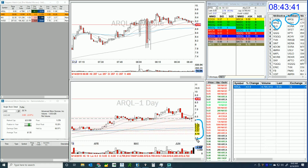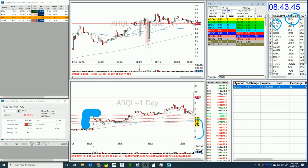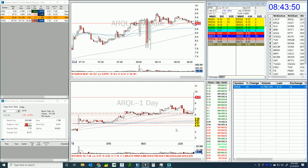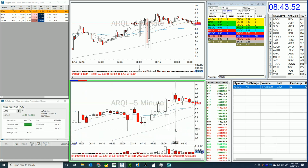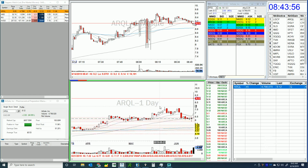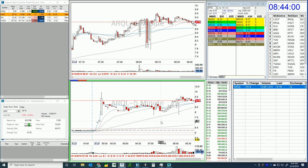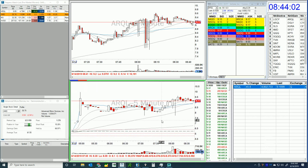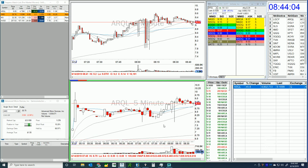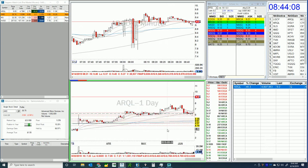I see we have some levels in here, probably from when it was in play sometime around here. Oh, definitely on this day when it gapped up, probably. I'm sure. So this one is a former runner. We have traded it in the past. It's not a low float. Very active today. What is the news on this one? Why are they popping up today? 45%. It's a biotech company, and they had some positive phase 1 trial results, I believe, that they released. So that's what's popped it up. All right, excellent. So that's going to be interesting today.